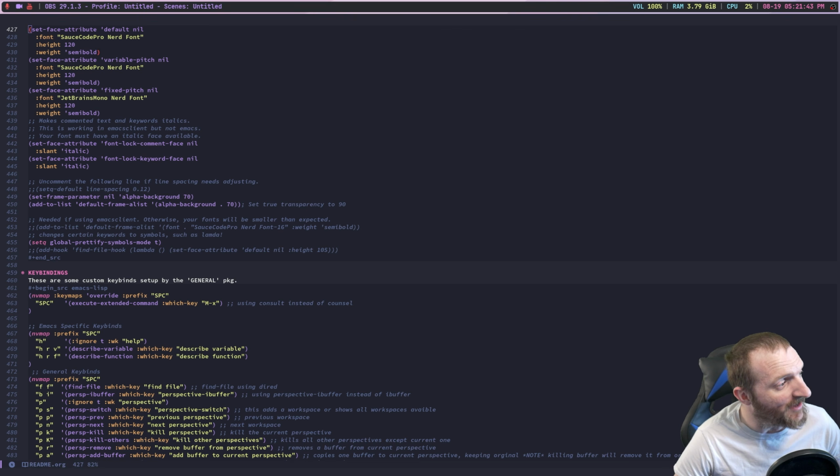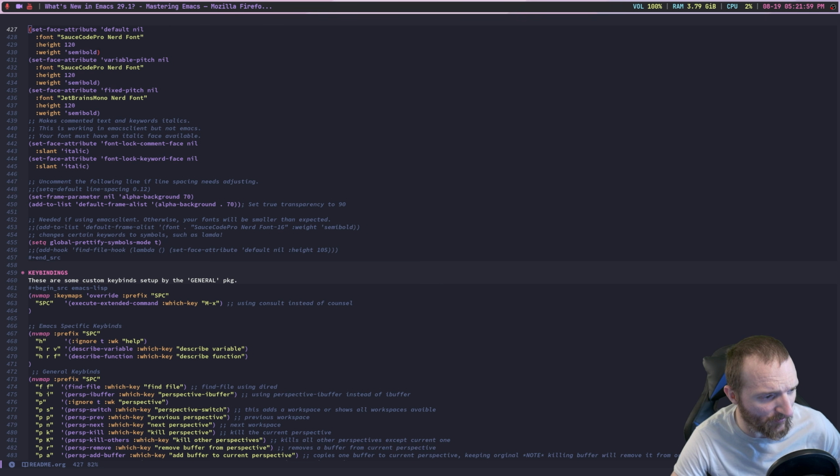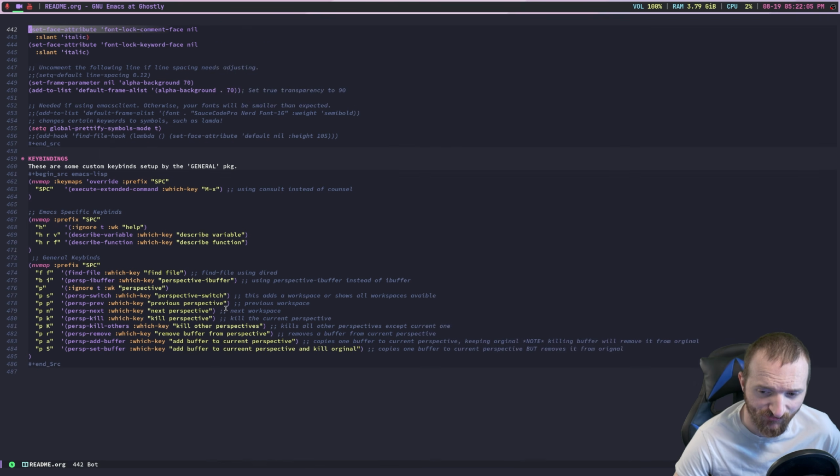All right, another thing that I wanted to check out is that there's quite a bit of new features, and it's pixel-scroll-precision-mode. So pretty much you get smooth scrolling.